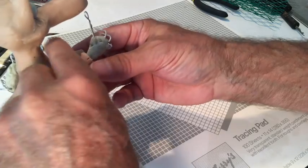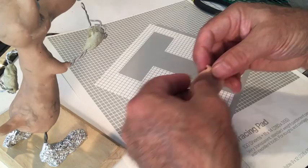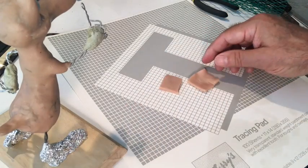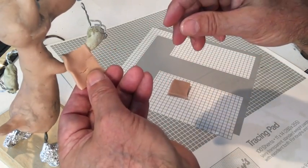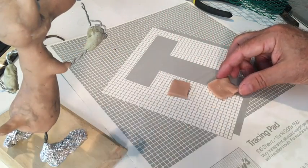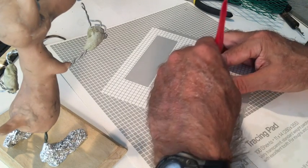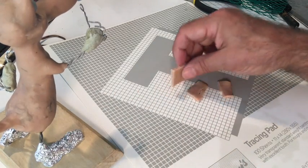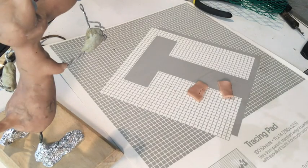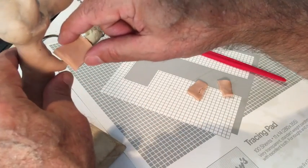It's still cracking. All right. Is that too thick? Maybe it is. You know what I'm going to do? I'm going to cut it. Split it in half. Is that the way I want it to go? Yeah, I think so. Let's cut it in half. I can always build it up. There we go. That cut well, didn't it? Let's try this again. We'll wrap it around.